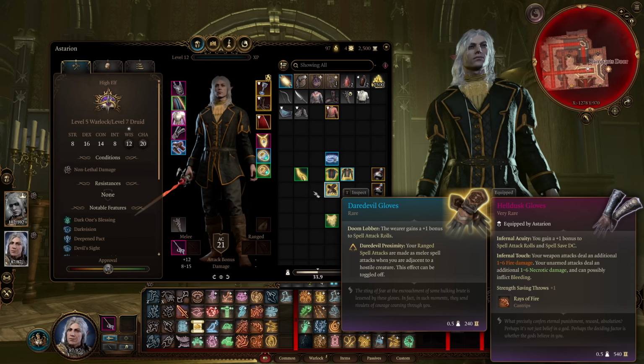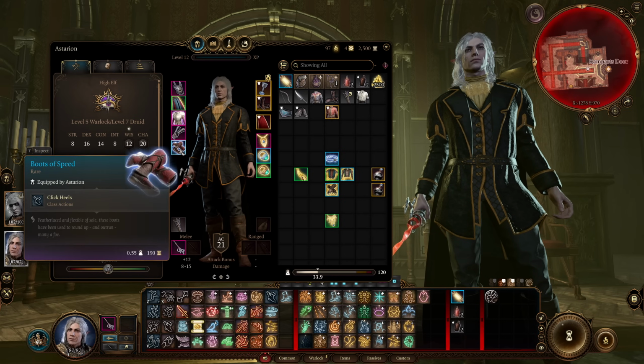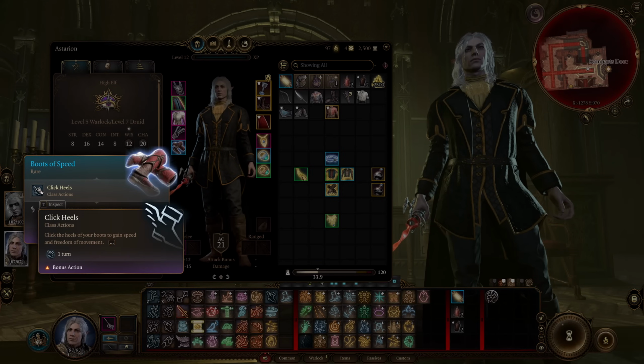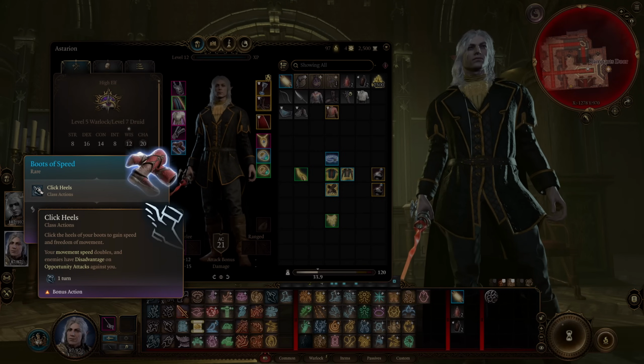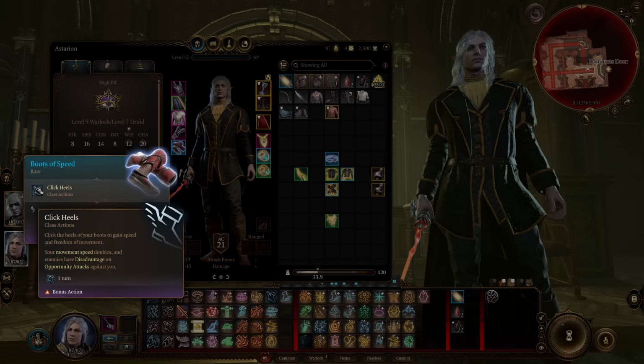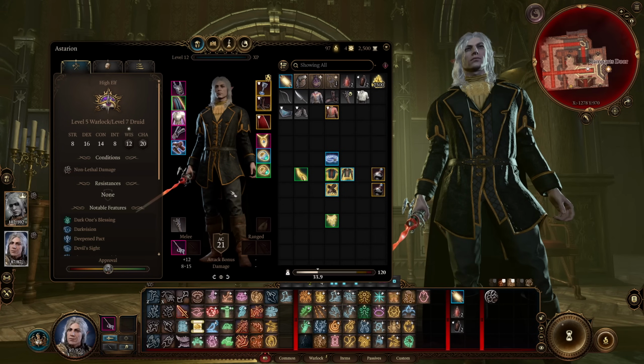So overall this is another solid option. And finally, again, Alucard is very fast, so we've got the Boots of Speed, allowing us to use click heels to dash as a bonus action, as well as impose disadvantage on opportunity attacks against us, allowing us to get out of most situations if we don't want to spend the spell slot to do so.